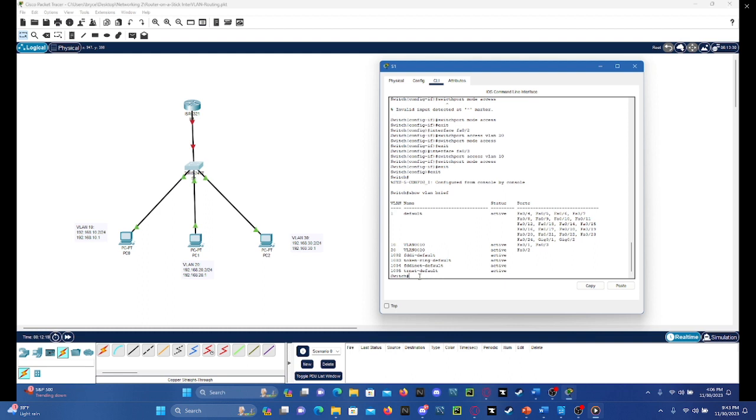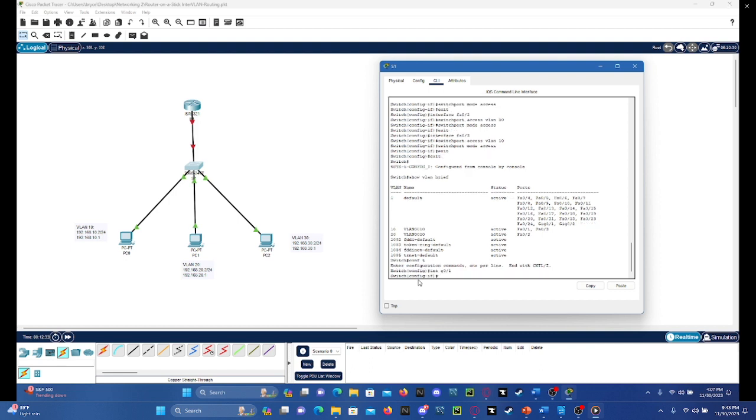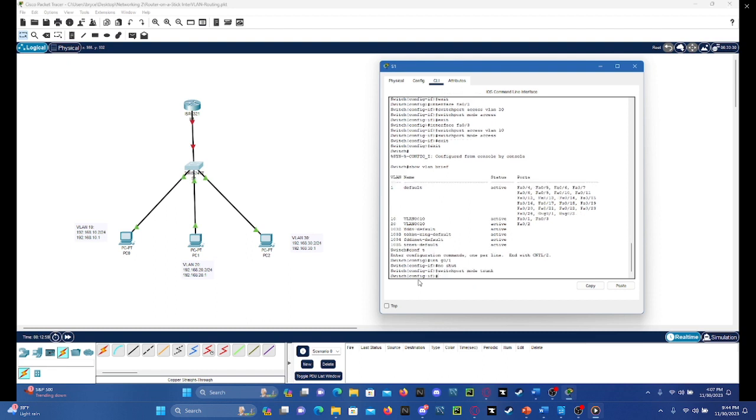And now what we can do is we need to no shut GigabitEthernet 0/1. So let's go into global configuration terminal, select interface 0/1, and then do a no shut command. And then we could do switchport. This is going to be for the trunk ports now. The switchport mode trunk for the router and stuff like that, because we were doing this to configure the trunk port for the router on the switch, which allows the performance of Inter-VLAN routing. Now we can do that. We can now exit.